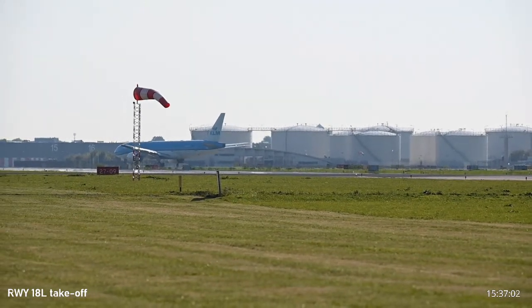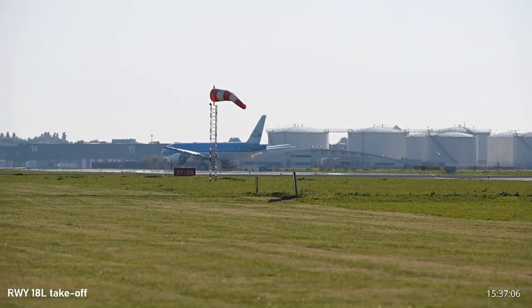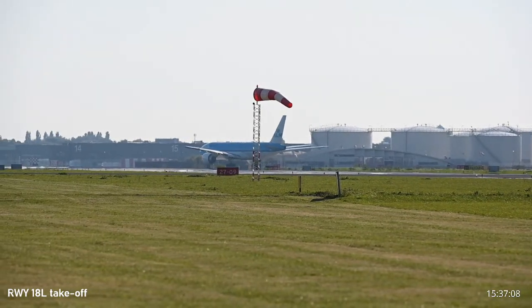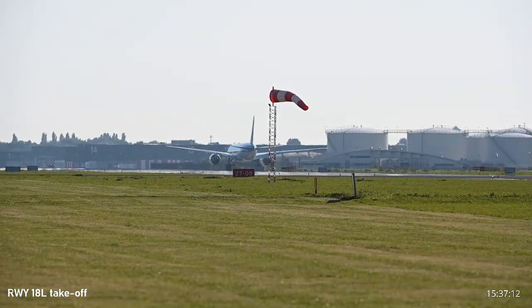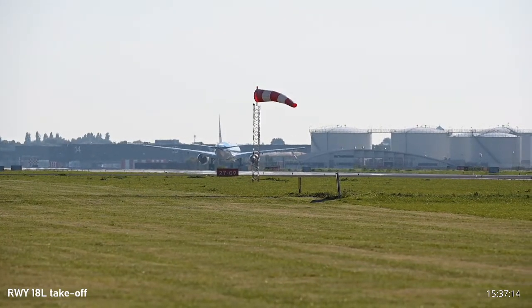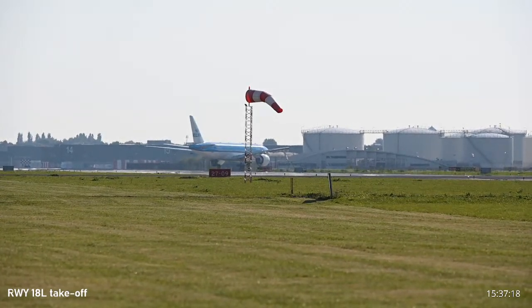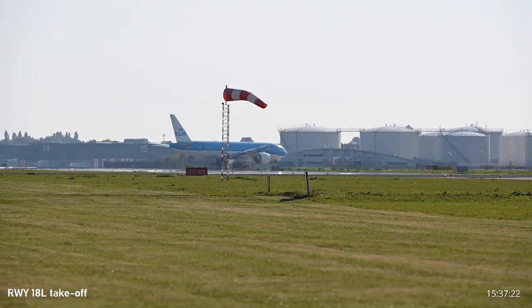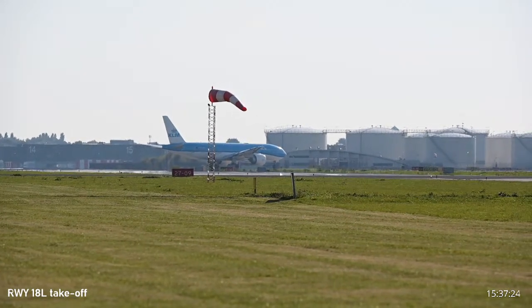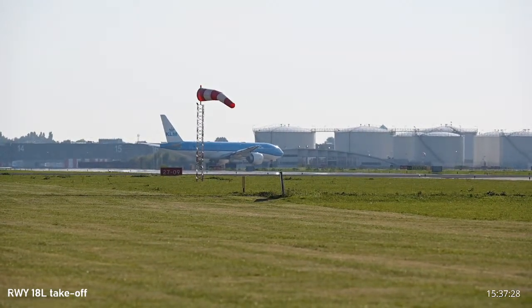So guys, fun fact, EK148, which is the Emirates A380 flight to Dubai, is going to runway 24 soon. But for me that's an indicator that they are going to close runway 18 left soon. So let me have a glimpse at the website we have from ATC, where you can see the active runways for either landing or takeoff. Give me a minute to check that out.